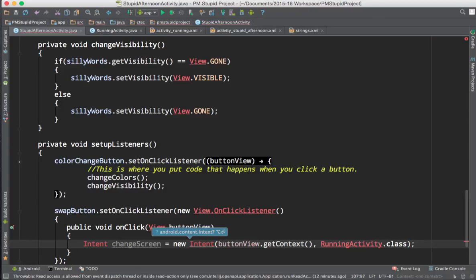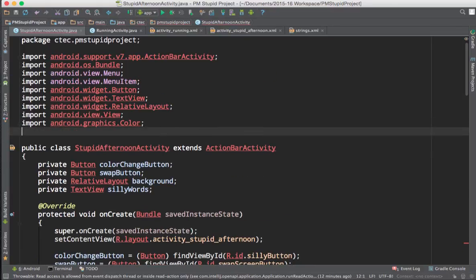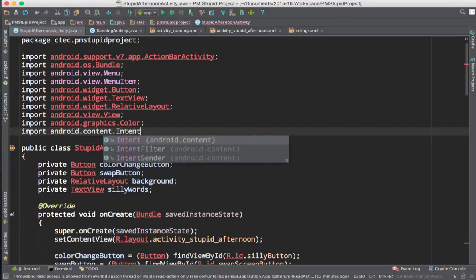And so we have that, notice that we need to do an import, so we'll go up here to the import section of code. And again, in our imports, we are going to have import android.content.Intent.